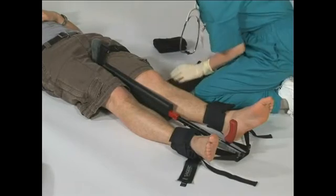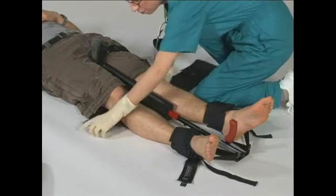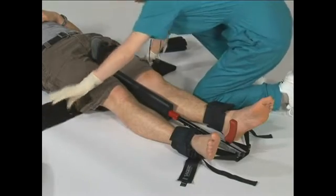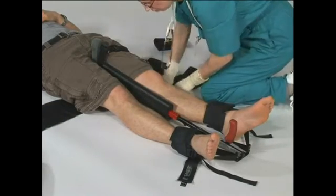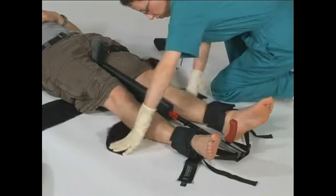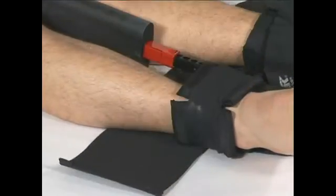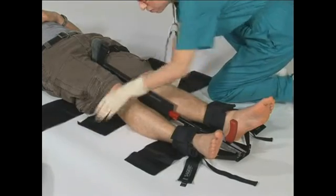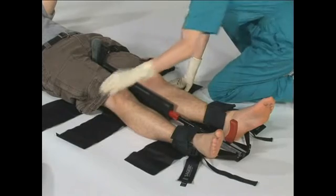At the hollow of the knees, gently slide a large tenser cravat through and upwards to the thigh. Leave it laying flat. Again, gently slide a smaller cravat under the hollow of the knee and seesaw it downward to the calves. Lay it flat. Finally, take a third tenser cravat and insert it under the hollow of the knees. Lay it flat.